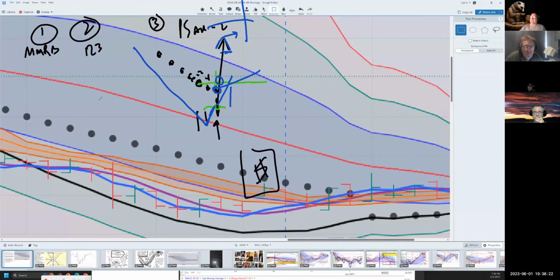So that's why I always know where my MMRB off the low entry is, and I always know what a 1, 2, 3 entry is, and I always know what my trailing PSAR minus 2 entry is. And I'll just take one of those. Now, if you have a really orderly move like this, the RLXD occurs inside here, and it also coincides with the PSAR flip. So that's not a bad entry in that one.